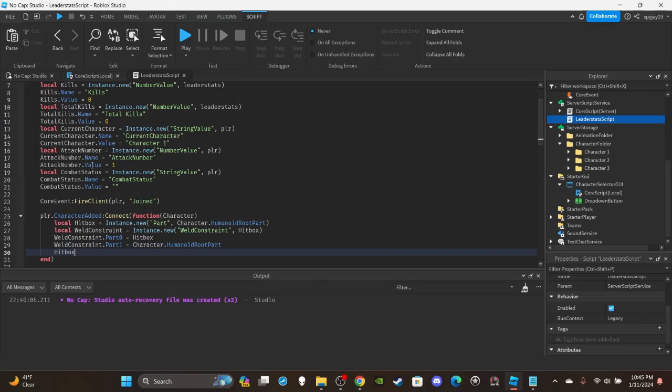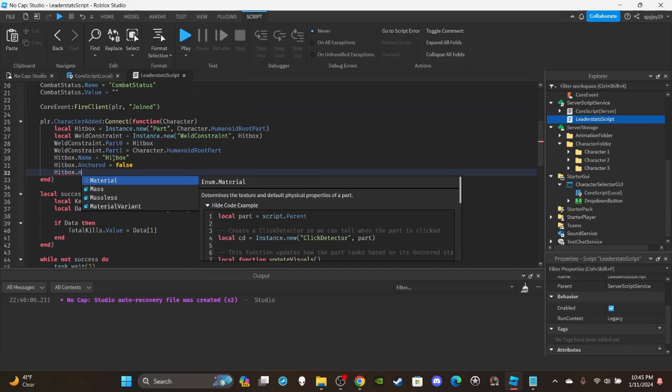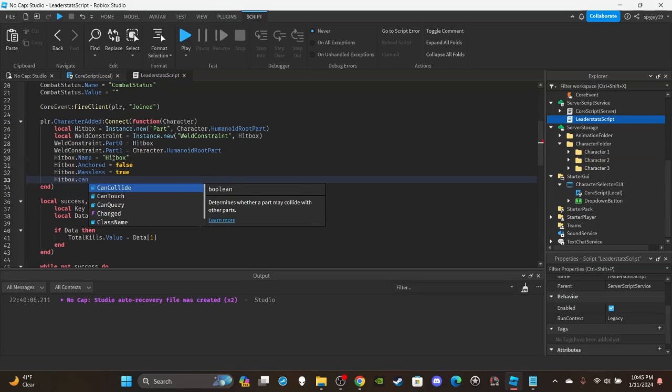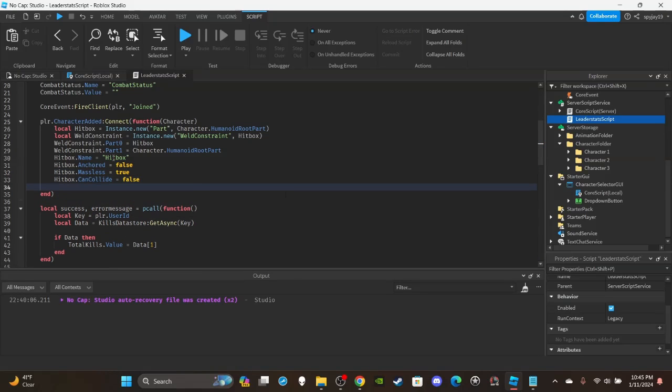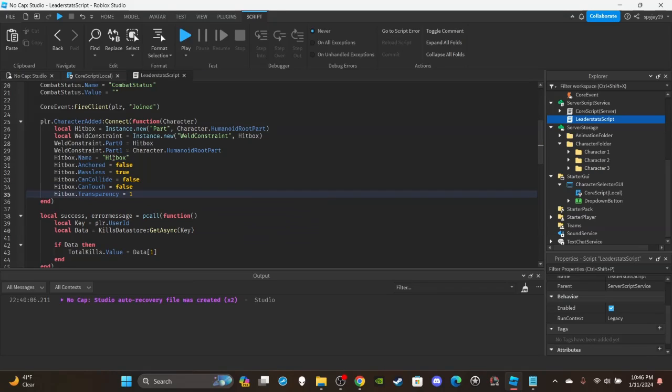Then I'm going to say hitbox.Name is equal to "Hitbox", right? hitbox.Anchored is equal to false. Let me scroll down a little bit. hitbox.Massless is equal to true. hitbox.CanCollide is equal to false. hitbox.CanTouch is equal to false. Then hitbox.Transparency is equal to 1.